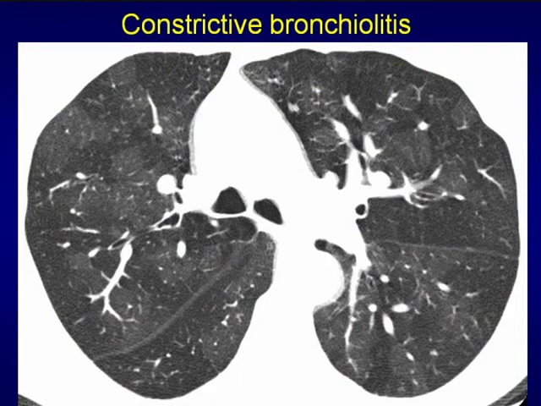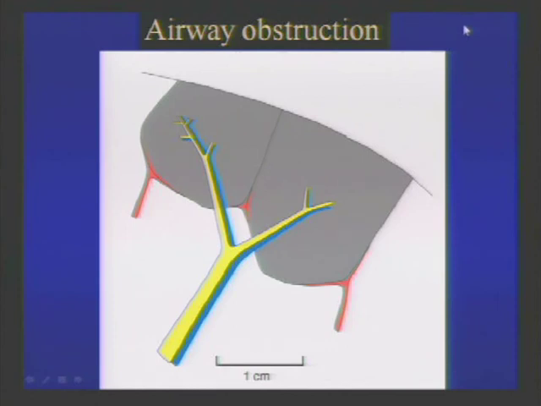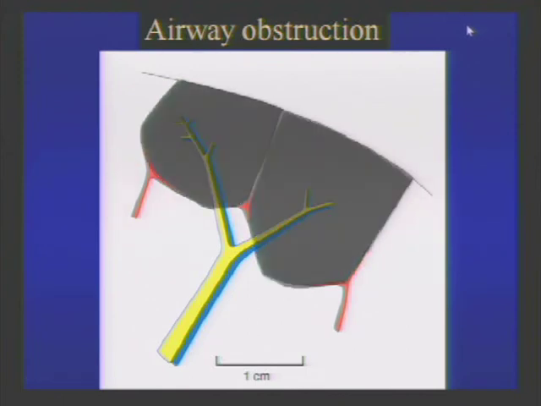Okay, so this is an example of neuroendocrine hyperplasia, and the archetype of this pattern, the disease that most commonly produces this pattern, is constrictor bronchiolitis or obliterative bronchiolitis or bronchiolitis obliterans, whatever you want to call it. They're all sort of synonymous. And in this case, you have fibrosis of the airways, but you can't see that fibrosis that surrounds the airway. We can't resolve that on a CT scan. So what we see is the downstream sequela of that airway obstruction, which is decreased ventilation, decreased perfusion, and decreased lung attenuation.